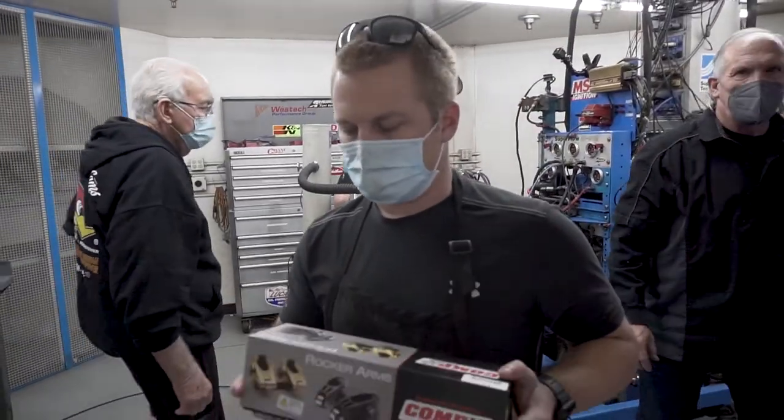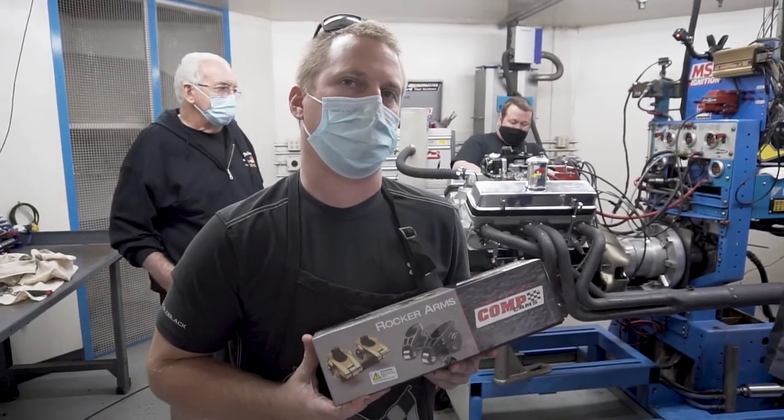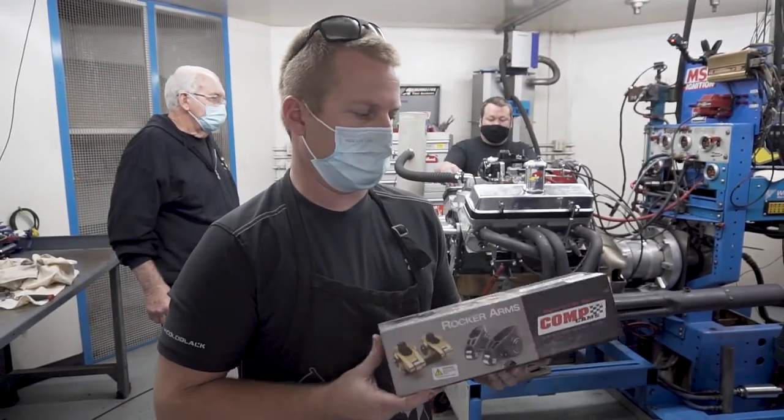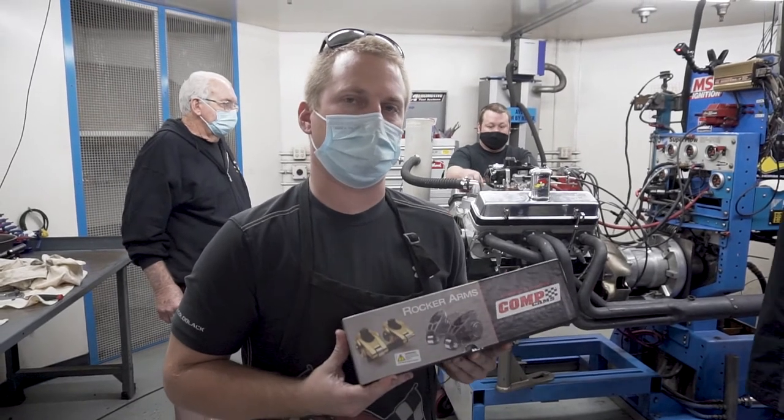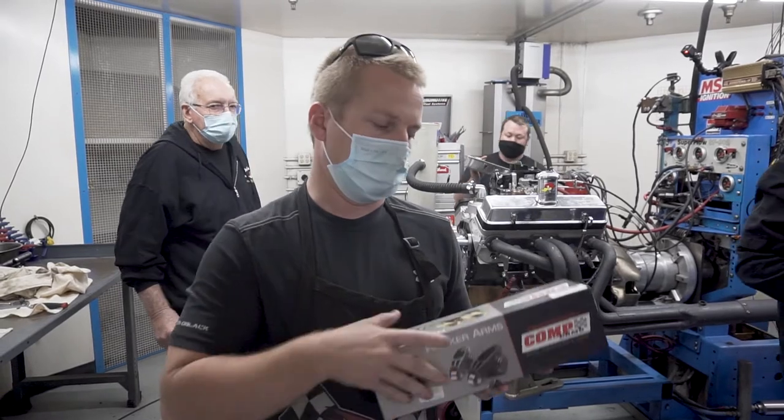Okay, now you guys, we are going to try some 1.6 rocker ratios on the intakes. And thanks to the guys at Comp, we feel that their rocker is a very good rocker for a small block Chevy application.